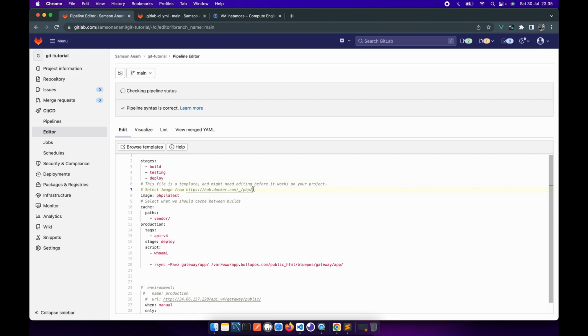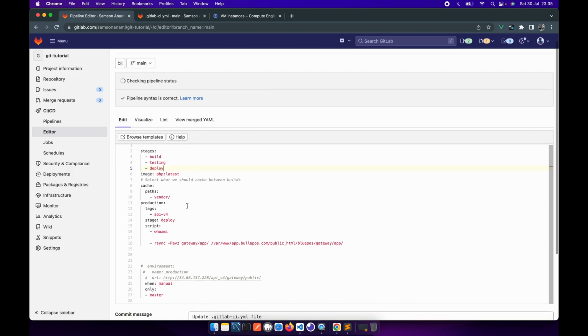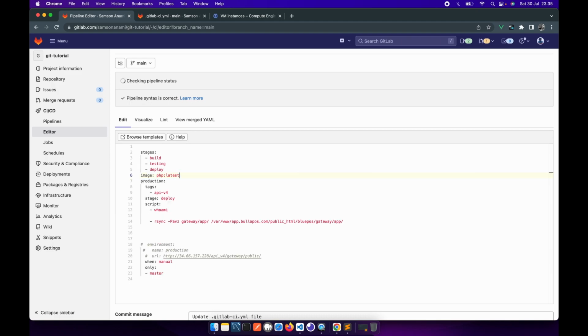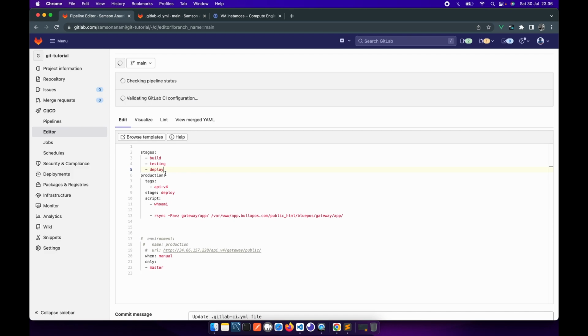And then you'll specify the image. You can check from GitLab images and check the latest based on the files and the project that you want to upload. And then you have the cache. This one will keep the paths of those folders that you don't want to be uploaded each time you run your CI/CD. But it's not mandatory, so you can do away with that. It will be much easier and very simple. Even this one, yeah, you can do away with that.